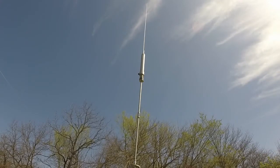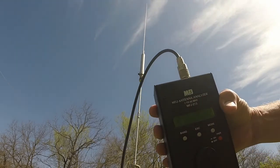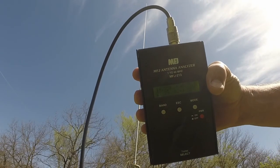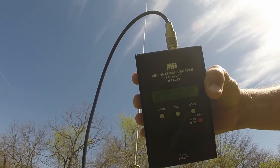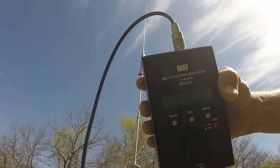Okay, currently we've got the antenna set up. We do not have any ground radials attached to it. We have our meter set at 14,250, and the SWR reading is 9.9. It shows you we do need ground radials. So we're going to put up a set of ground radials and we'll look at our SWRs again.